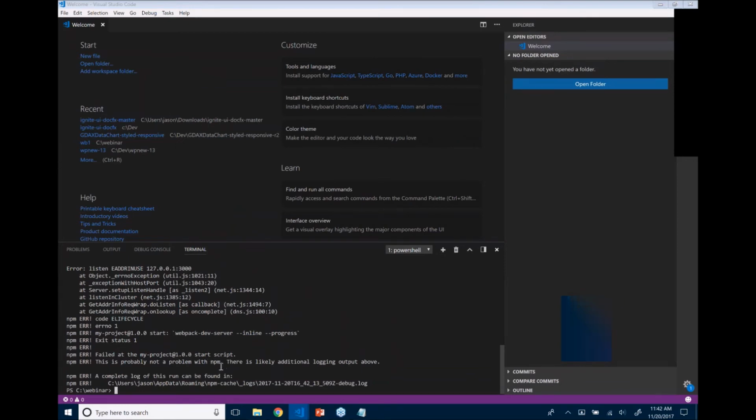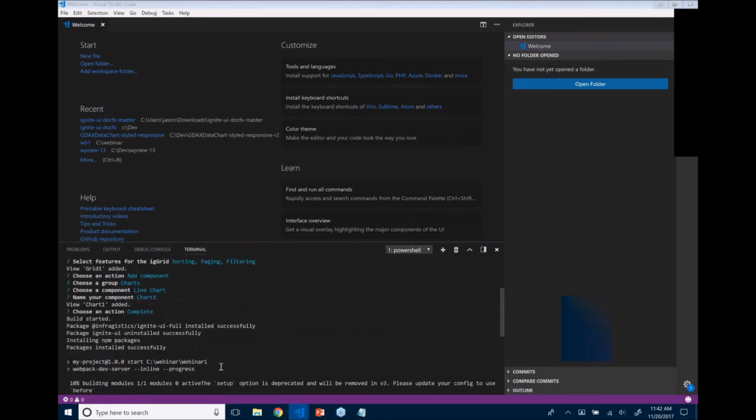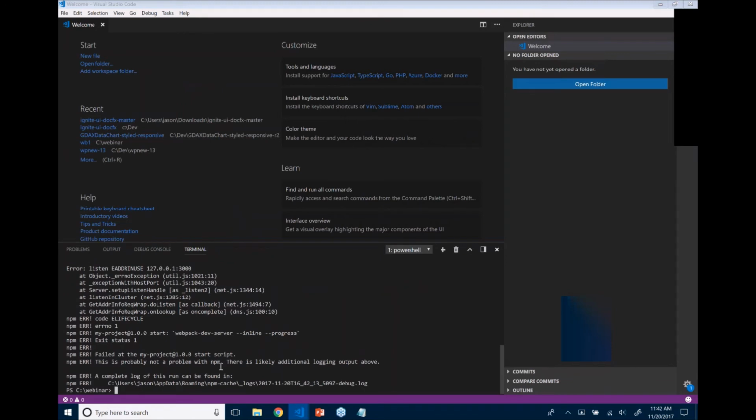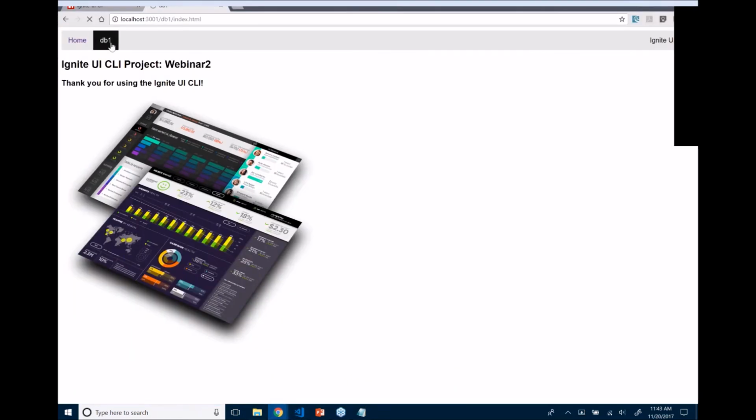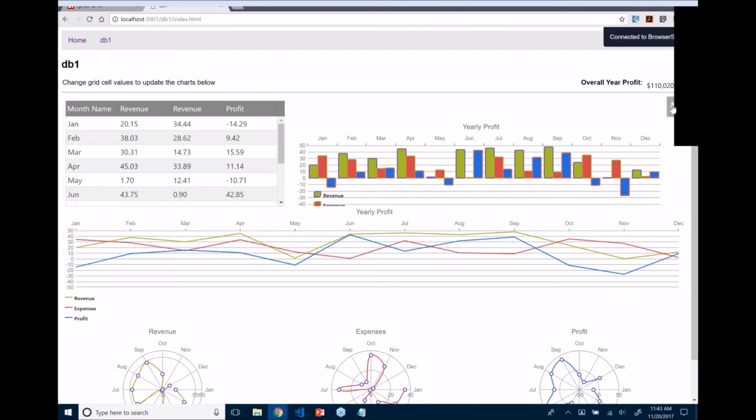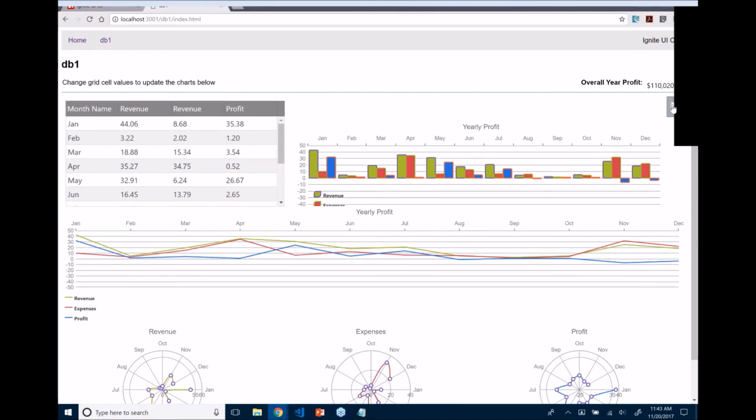So looks like, oh, interesting. There was an NPM error here. But it's my project starting. Yep, it went ahead. Oh, actually, my other project started first. So it looks like there was an issue getting that guy. But this is an example of some of the things that you can actually do.